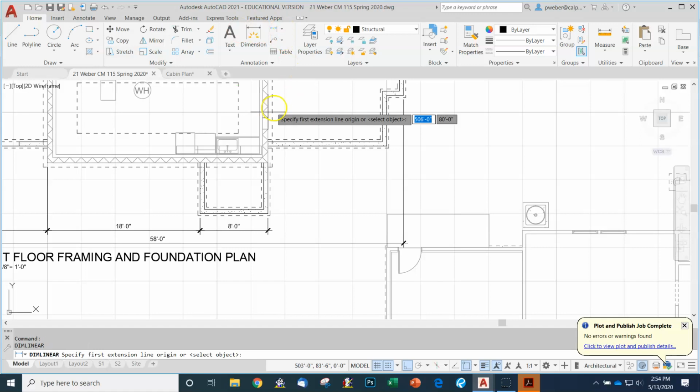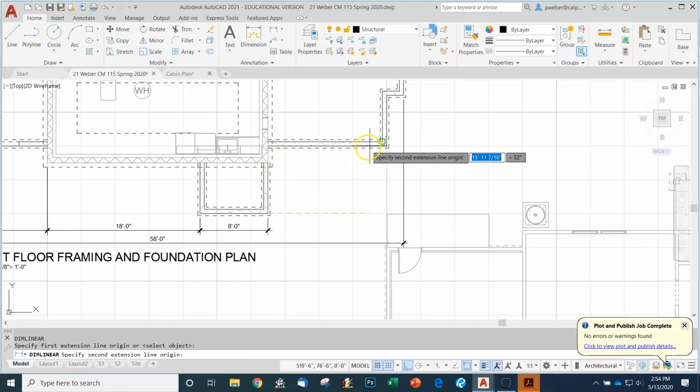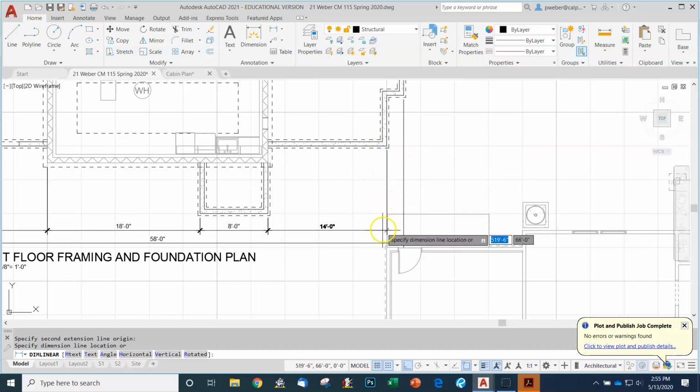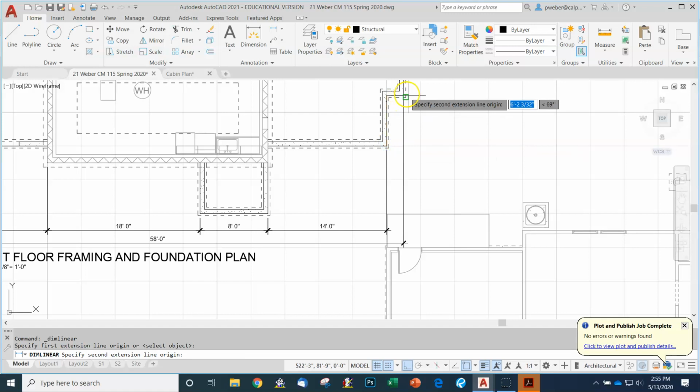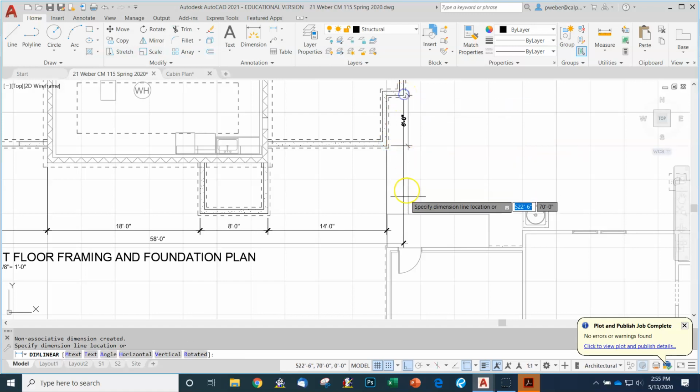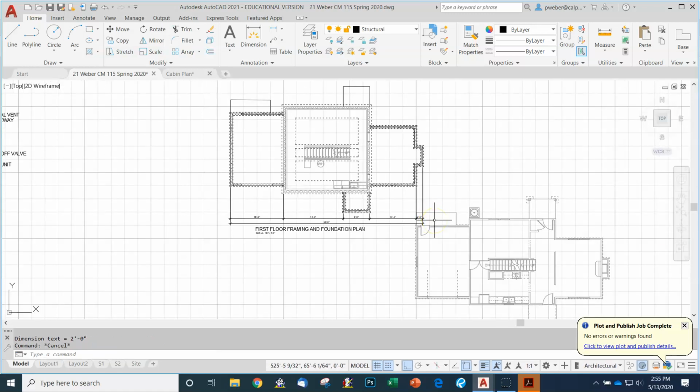We'll press enter to call up the dimension line. Don't go to this corner or this corner. Go to this corner here, the furthest corner out. And then we want to go to this corner here and pull out. And that's our 14-foot living room. And then one last dimension here is go from here to here, not to the footing, down, and that should read 2 foot. Okay, press escape, done. That looks really, really good.